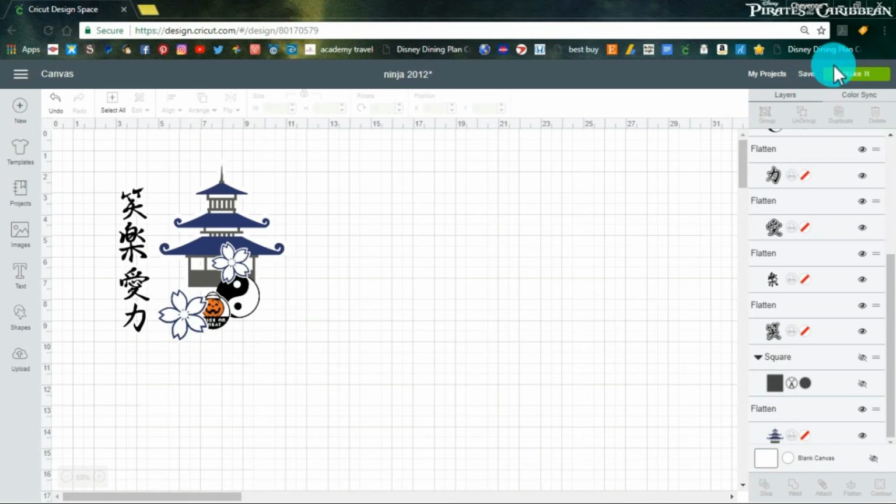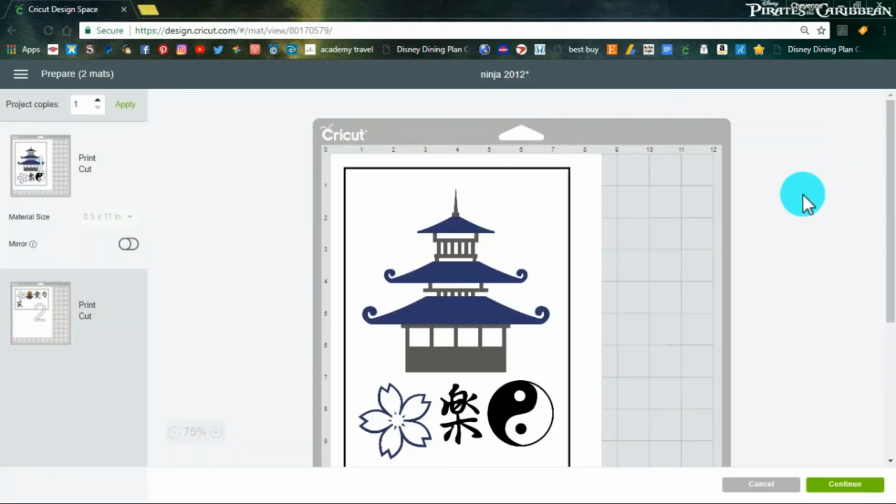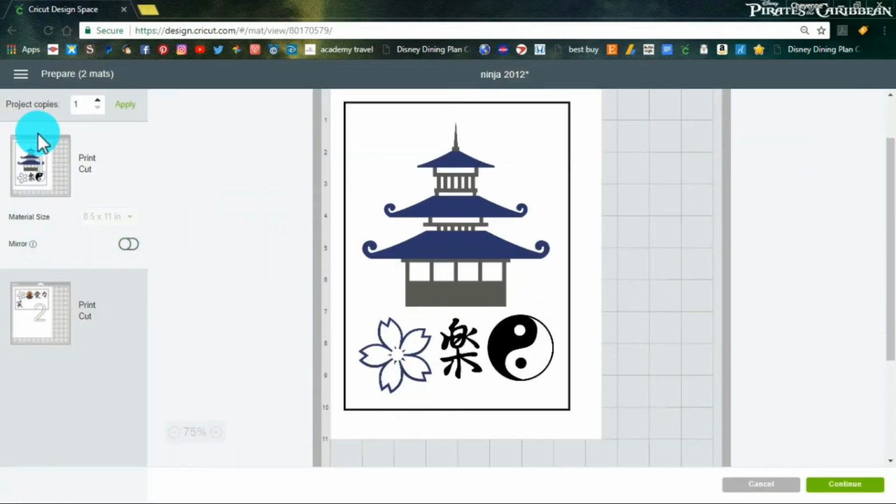All right, so this is all set up and ready to go. I've changed the colors on all of my images, I've flattened them all, and I'm just going to click on make it. All right, now it's ready to print and cut. You do have some wiggle room on how you want to arrange all of your different pieces. I don't usually bother with it. I just leave them as it is. The Cricut tries to put them together so that it is the best use of space. Also keeping in mind that it's got to have room to cut the pieces out.